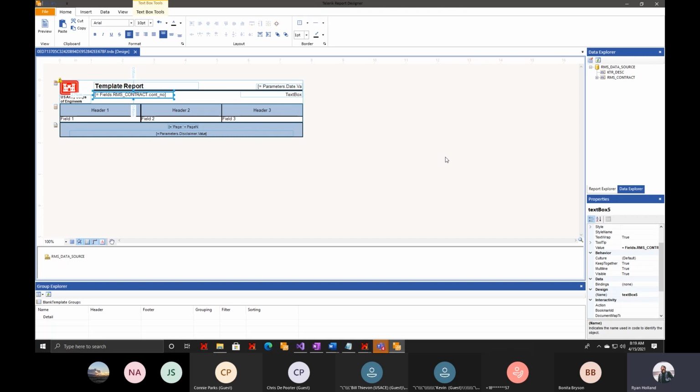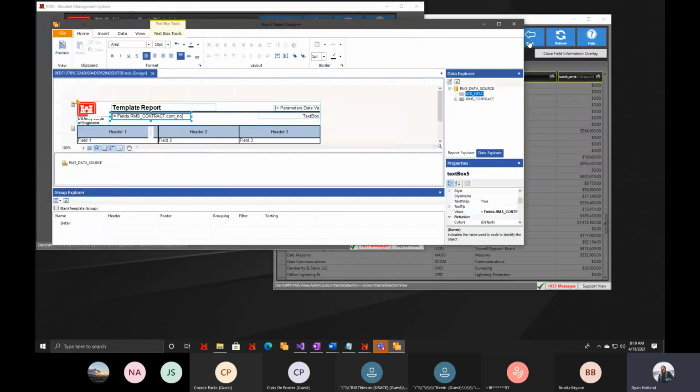Now, one of the things that you might have noticed is that this collection here, KTR_desk, does not have a dropdown. The reason being is that this is a list object. Telerik does not know how to drill down into list objects. It can't see the properties. So this is where you really want to run side by side two instances of RMS. That way you can see the properties of the table that you're working in.